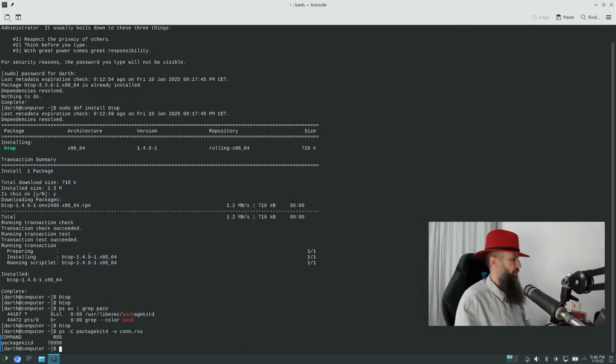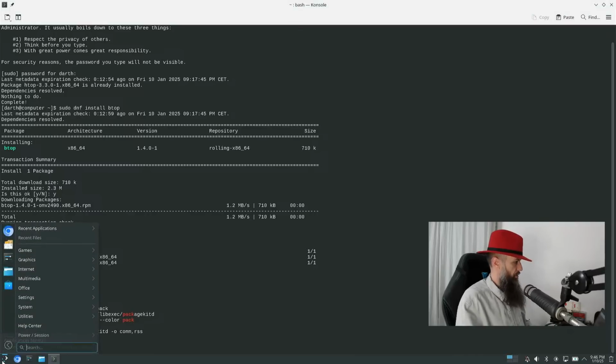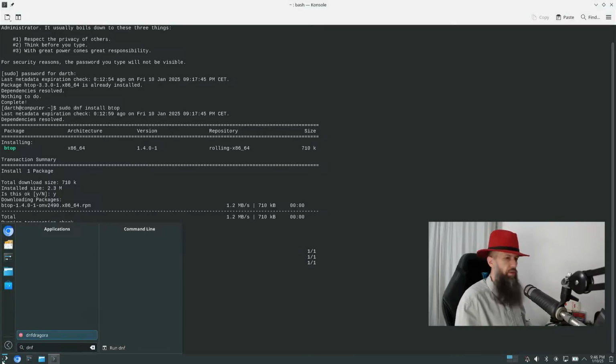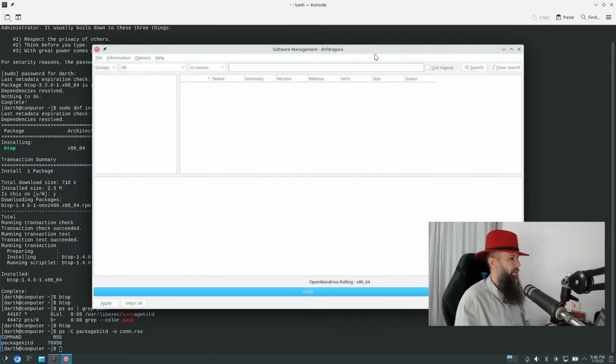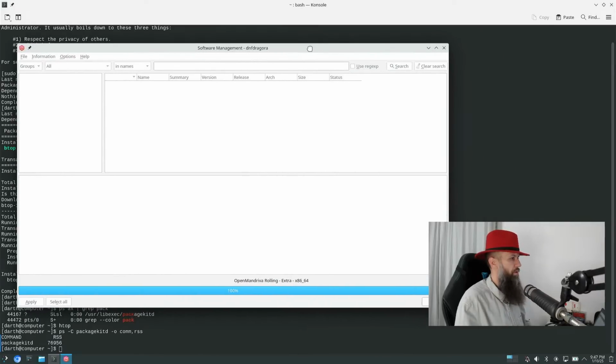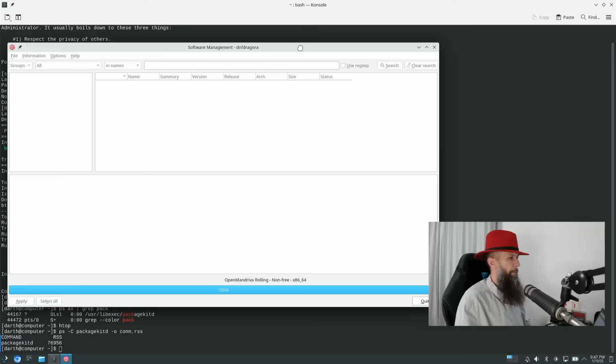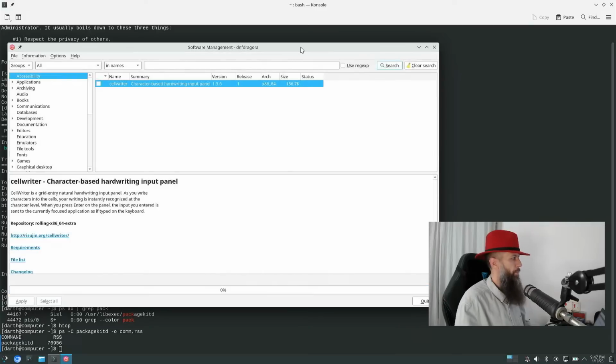Let's close this and let's go with DNF Dragora, since it's already installed. The percent, I suspect, means that it is still refreshing the metadata or something, or is it finished?